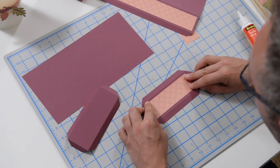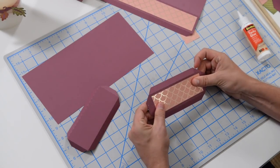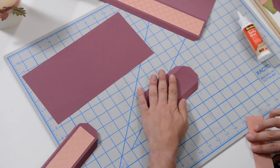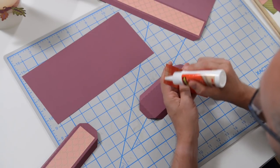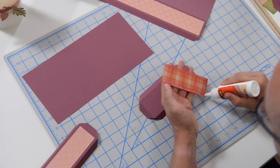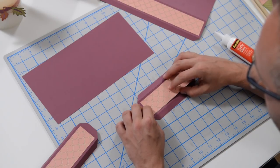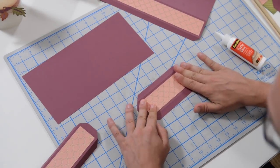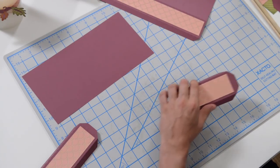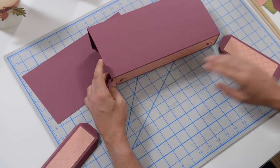So let's get that glued right in the center, nice even border all the way around, and press that in place. Okay, that's pretty good. And the last one here. There we go. Okay, so our panels are in place. And now, let's take a look at this now. So that's our top, this is our front.